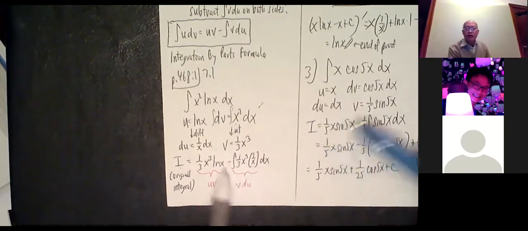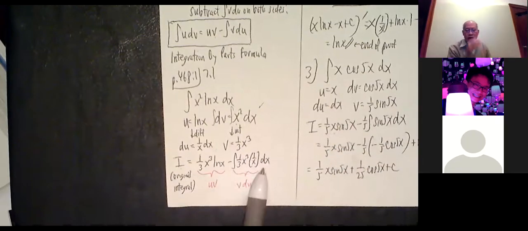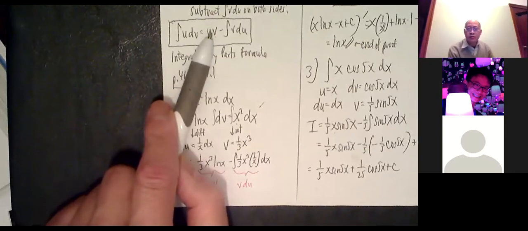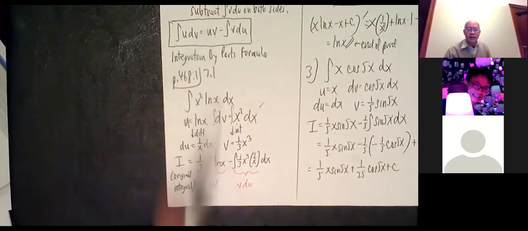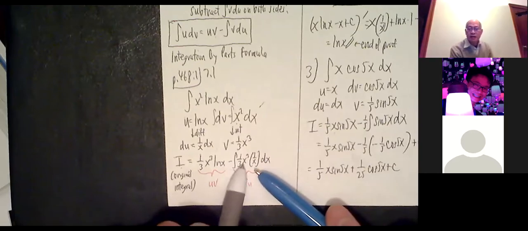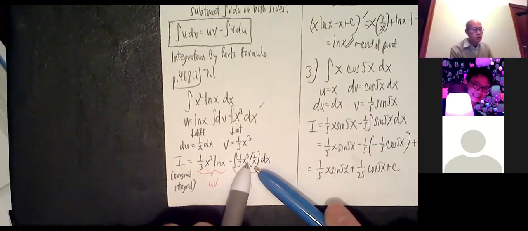Now if you look at this integral, there's no more ln. It's going to be a simple polynomial. You say this looks pretty bad. It's pretty bad, but I'm not doing anything. I'm just writing it down. I don't have to differentiate this. I don't have to integrate it. See, the uv isn't part of any derivative. It isn't any part of an integral. So I'm not concerned about how bad that is. I'm just going to copy it down. Now if I multiply these together, that's going to be 1/3 x squared. Do you agree? x cubed times 1 over x.